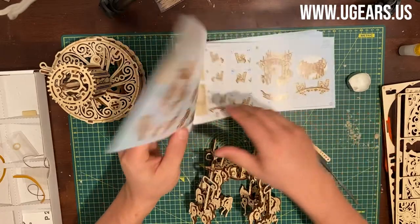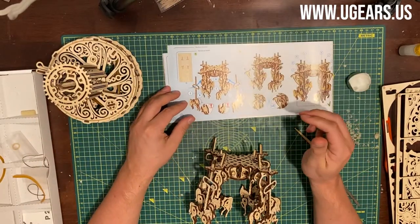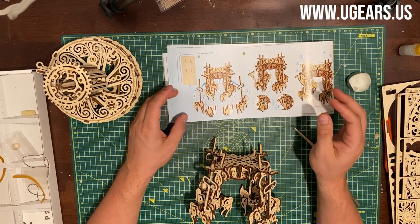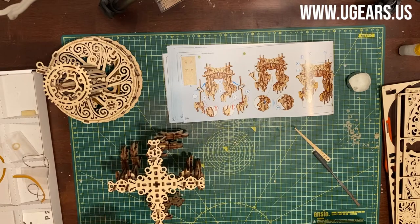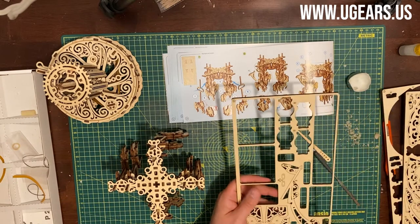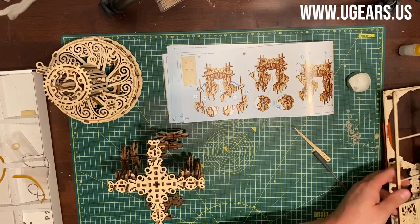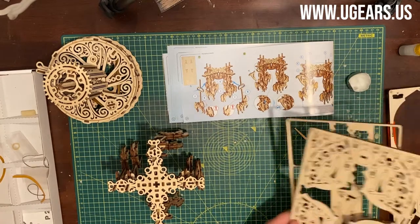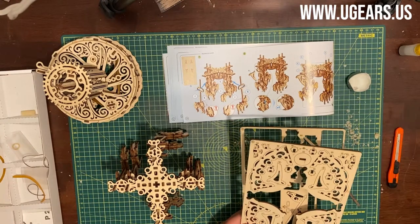Done with page number 23. Took a little longer than expected just because I had to fix it. Step number 7, we already completed it. Step number 8, we need part number 82. So let's see, part number 82, it is on board. Actually, we're done with board number 3 because there's a spare 82, so I'm gonna put it aside.